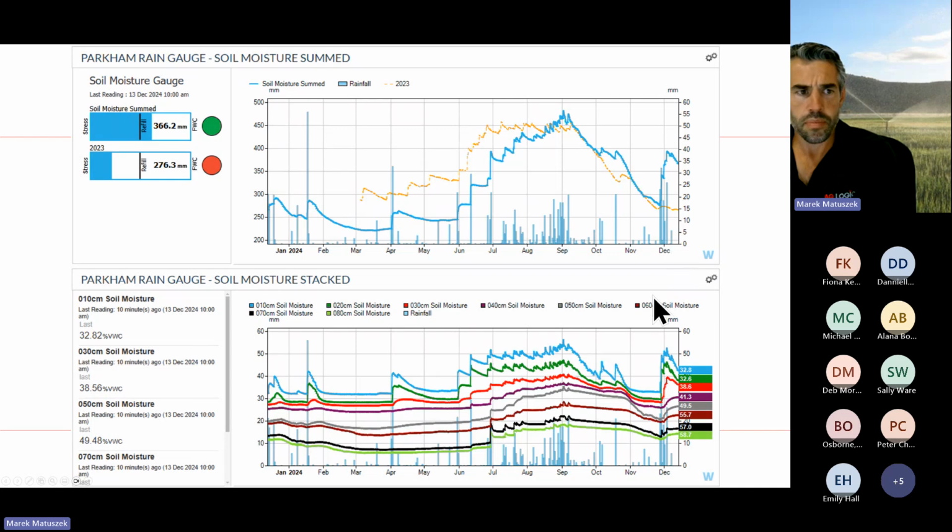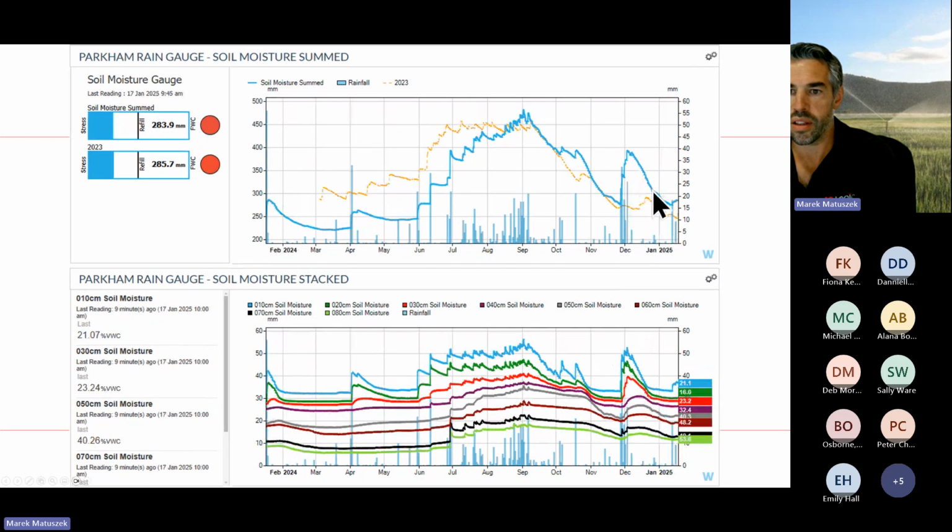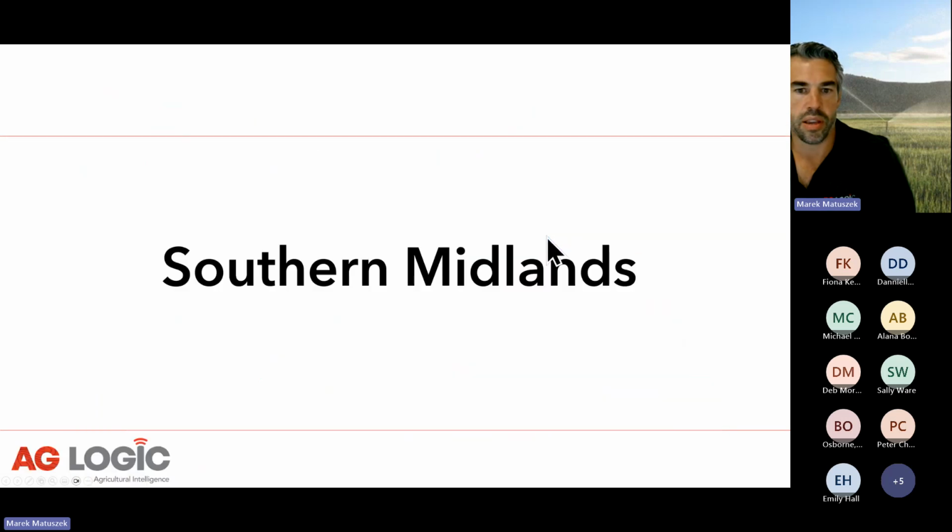So Parkham, back up north, got some rain through there that created that gap, but again, it got used up pretty quick smart, and that's plateaued out. They didn't get that rainfall that really propped things up there, so their pastures went to a reproductive phase, and we've left a bit of moisture in the bank.